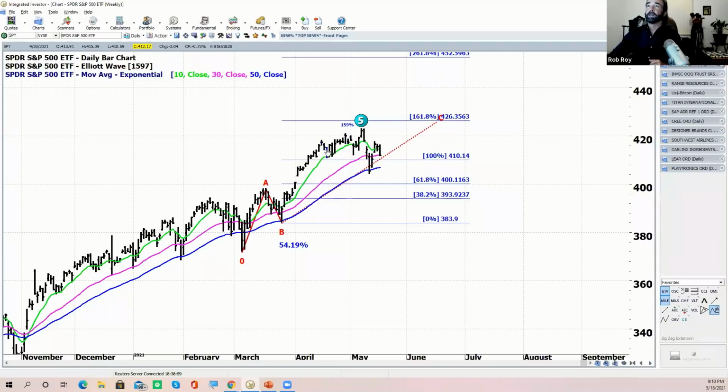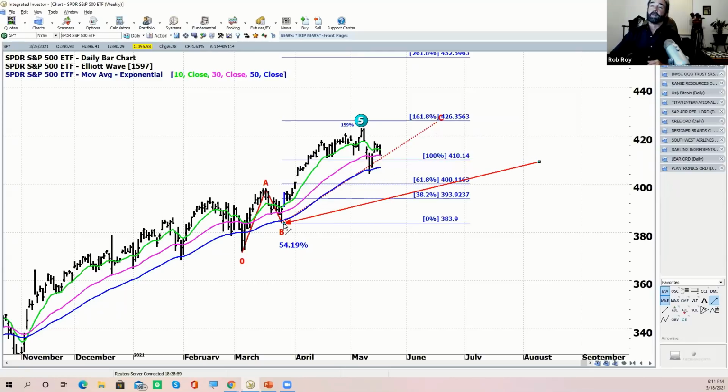Usually the lines get touched, and it didn't look like it was going to, did it? Because we pulled back down. But then we turned around and we actually hit and touched 420, backed off a little bit, moved up, but we didn't quite hit 426. Again, usually the level gets touched. But the caveat here, and this is an important thing to remember, it was with 420 as well, this is an extended level. The zigzag's already done what it was supposed to do.